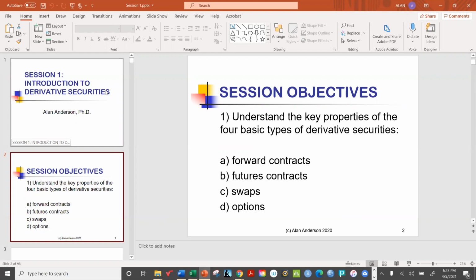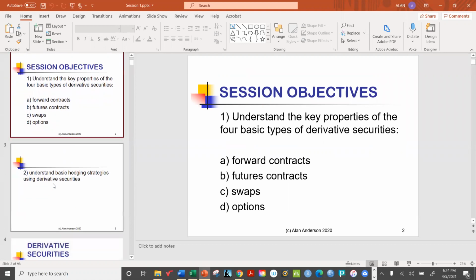So the forwards and futures contracts are the most basic types of derivatives. They're very easy to use for hedging purposes. Originally, all of these securities were designed for hedging purposes, which means you're trying to take steps to reduce or eliminate your risk. And these instruments were specifically designed for that purpose. That's why they were created in the first place. But it became clear fairly quickly that they could also be used for what we call speculation. Okay? Speculation simply means gambling.